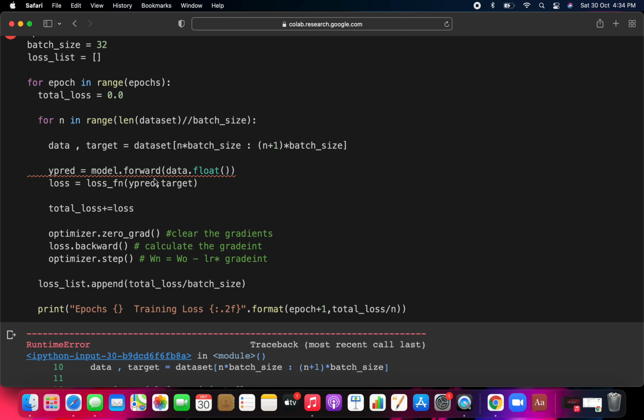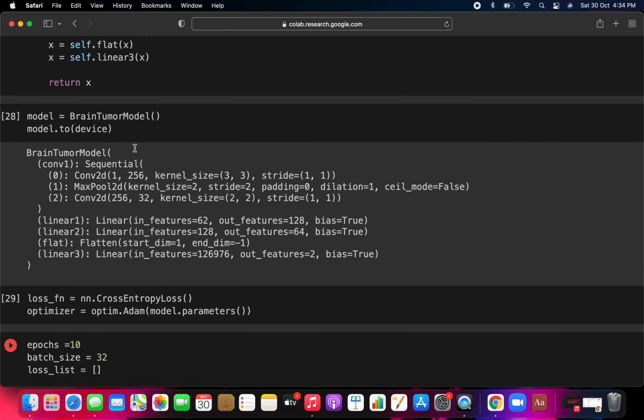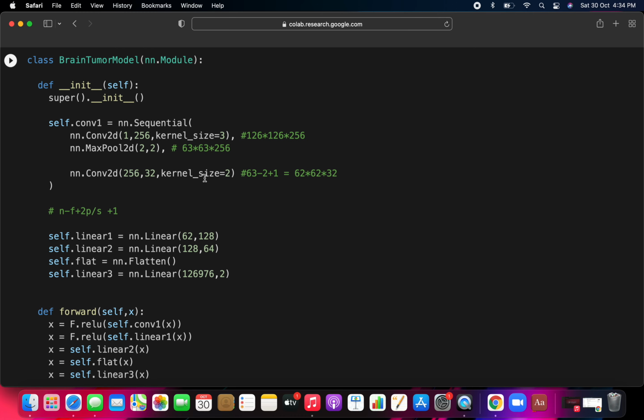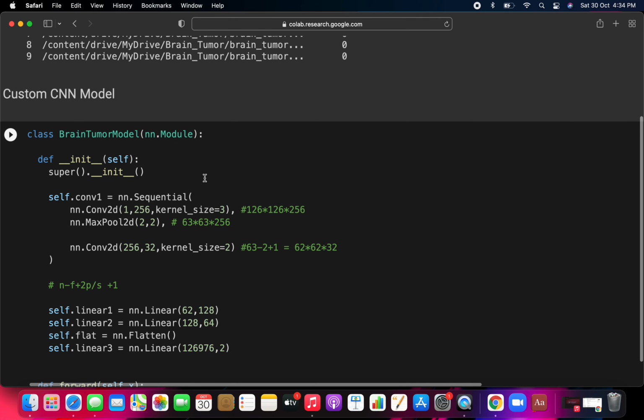You are directly passing the float value of the data to model dot forward, and from the dataset you are selecting n batches. Yeah, that's not the issue. Hopefully we have made some mistake in this convolutional neural network. We can look from the start.